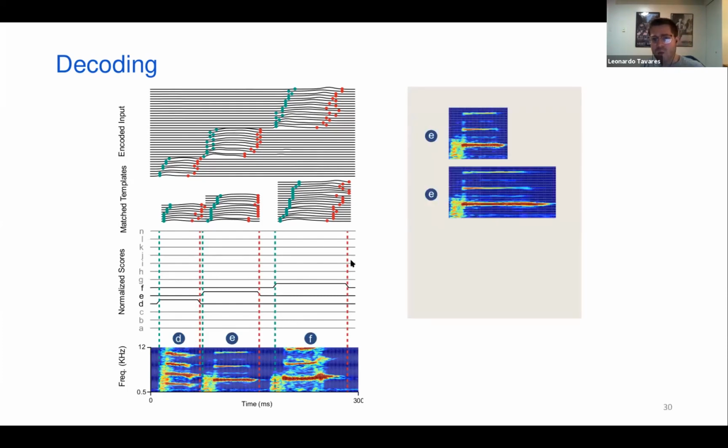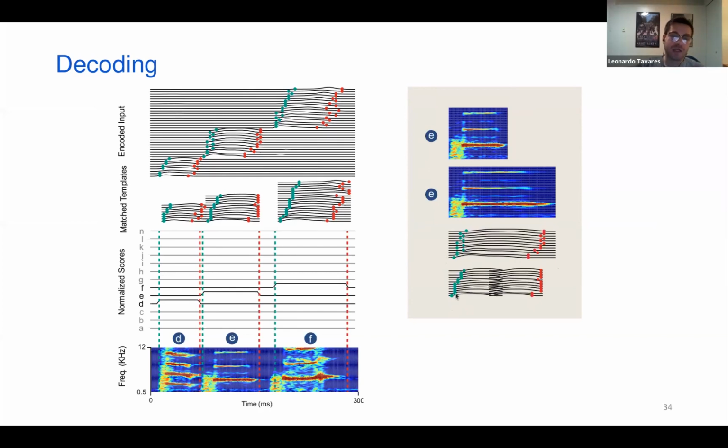Now you may be asking, why do this? Why do the onsets and then the offsets? The reason is really for generalization, because imagine that we have again the same syllable E here, but now I'm going to stretch it. So the initial burst is the same, but then the harmonic stack is stretched in time. And that means that the input onset and offset sequences will be stretched as well. So we have to be able to first capture the onset, then the offsets, and then we're going to be able to capture the entire duration of the syllable. All right, so that's the idea.